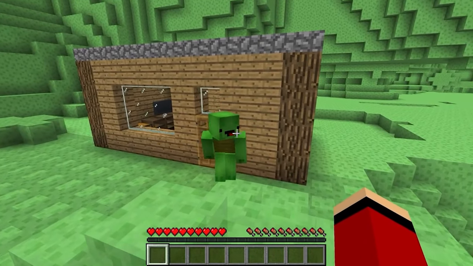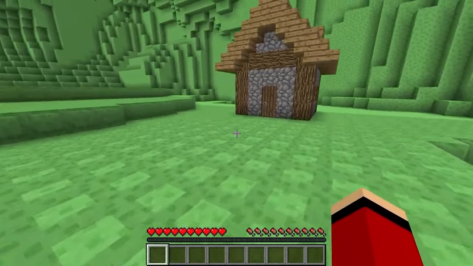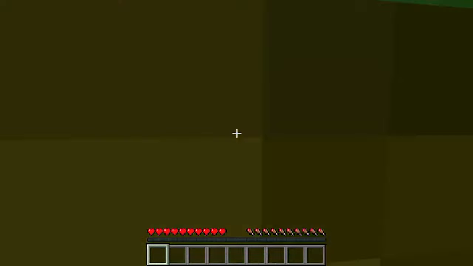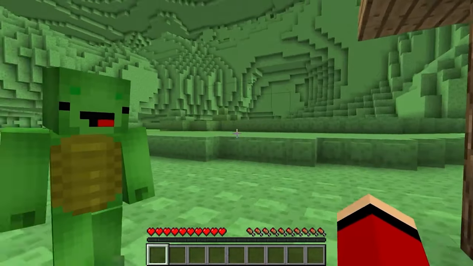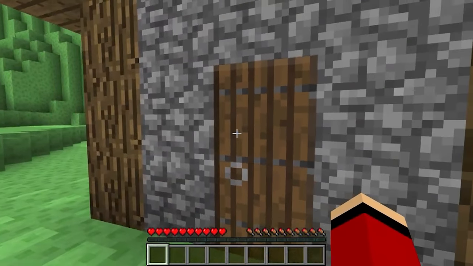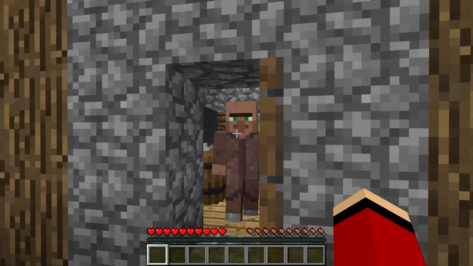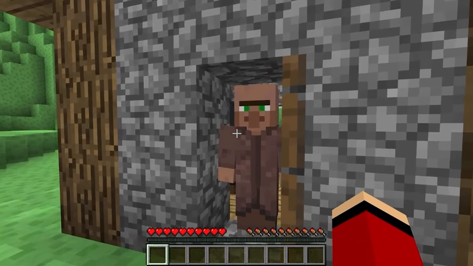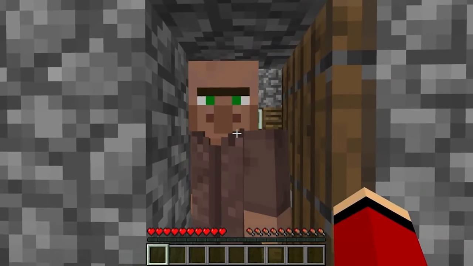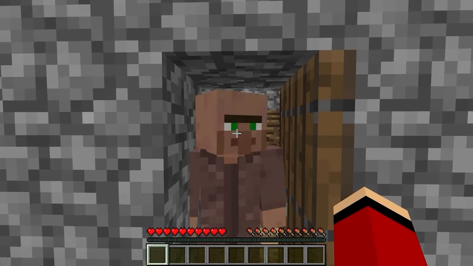All right. Our house already has a basement, so... Wait a sec. I almost forgot. See this house? We should warn our neighbor that lives here. Right. He may not have heard the news, so let's tell him. Hello? Hey! Just so you know, the world is going to be ending soon. You might want to build a shelter soon and hide in there.